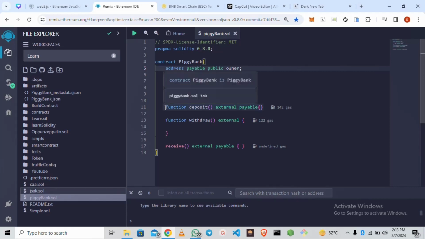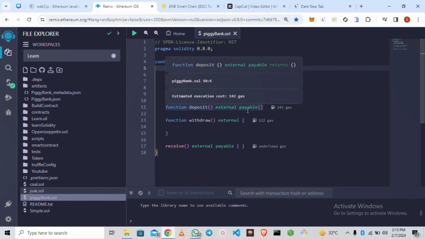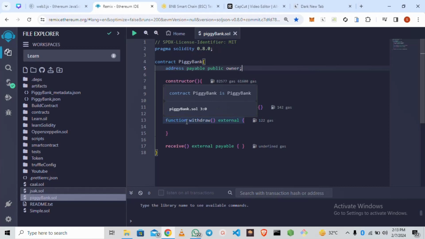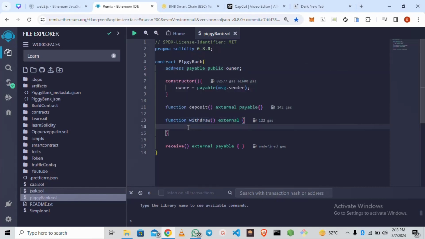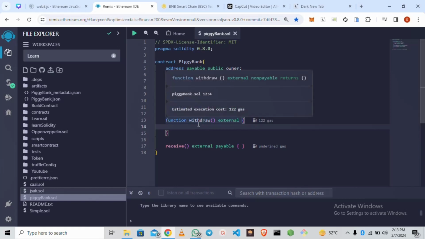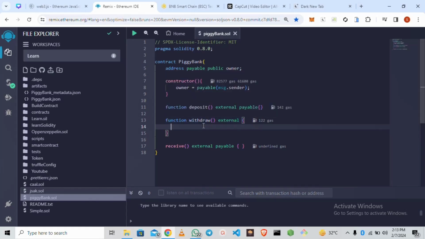So we did a deposit function, which will be accepting Ether. We declared it as payable because it's going to be accepting Ether. So we did our function withdrawal, which will be able to withdraw Ether, and only the owner will be able to withdraw. So let's code in our withdraw function.